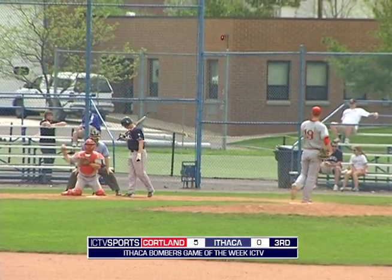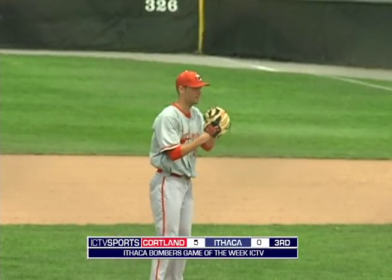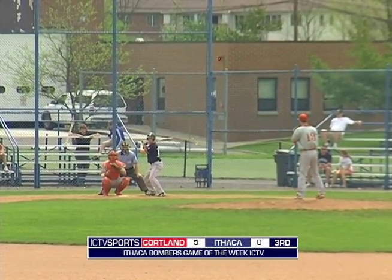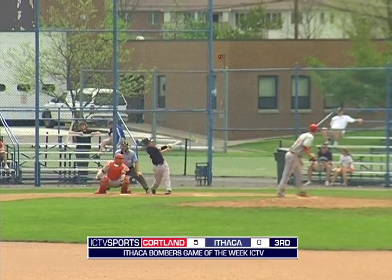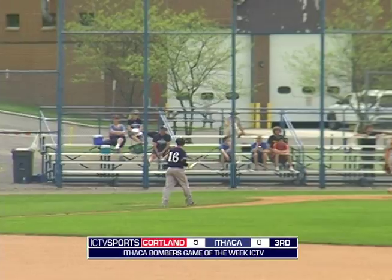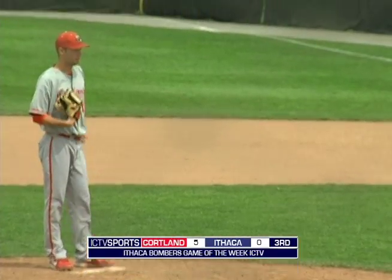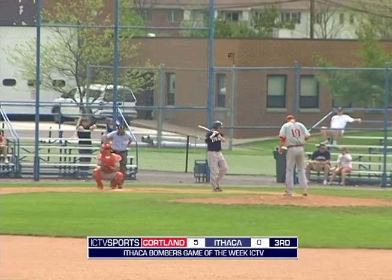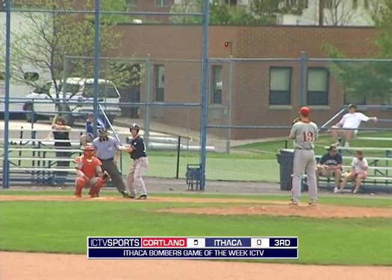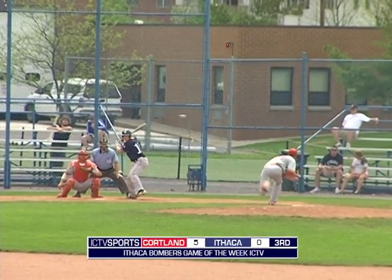Here's the first pitch from the lefty, inside. During this break, I kind of mentioned to you that if you look at this Cortland State baseball team, they just have a look of maturity about them. As that ball is grounded foul, just barely foul. But they almost look a bit older than this Bombers baseball team. They really do. I don't know if that's just that there's more seniors on the team or what, but I'd love to see the average size of this team compared to the Bombers because they're much bigger. They look a little bit more like baseball players, like you said.